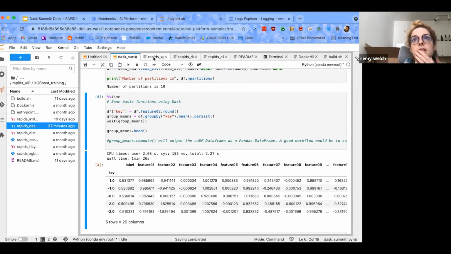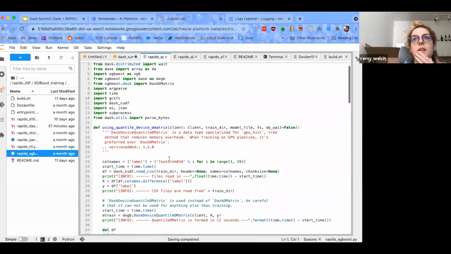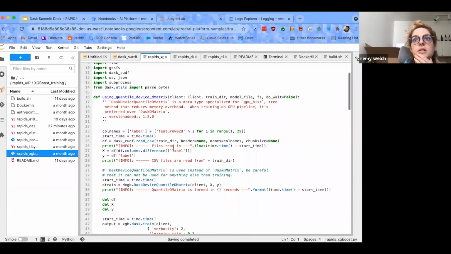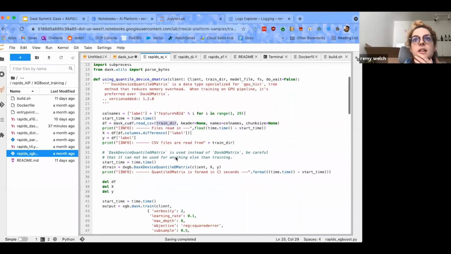So you can see our XGBoost training code is here. We're creating a Dask cuDF data set based on our data, which we will specify the location in GCS later.